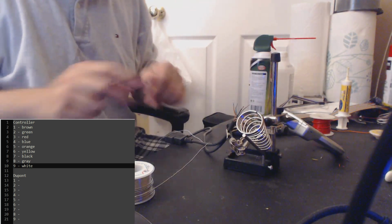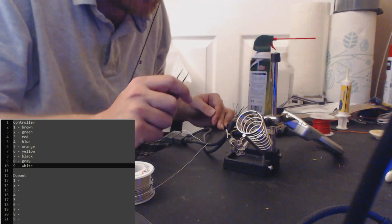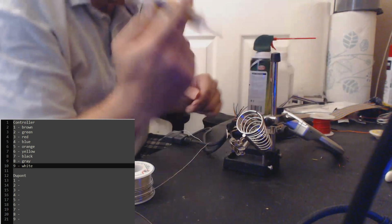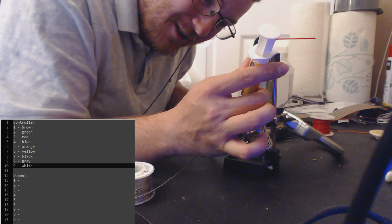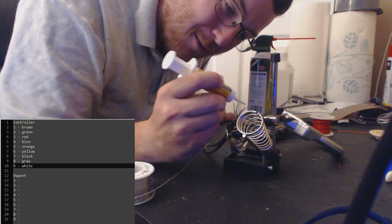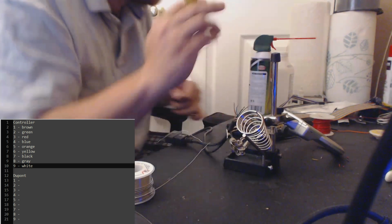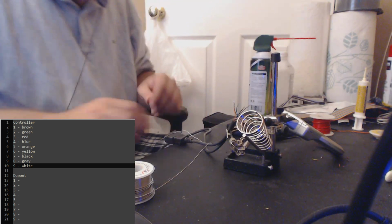I can't emphasize how nice these wires are on this controller extension cable. This is so nice. When you buy these crappy Nintendo extension cables from China off eBay, man, there's so little copper. You really have no idea how small the copper is on some of these crappy cables, but this is quite nice, so I'm enjoying this.